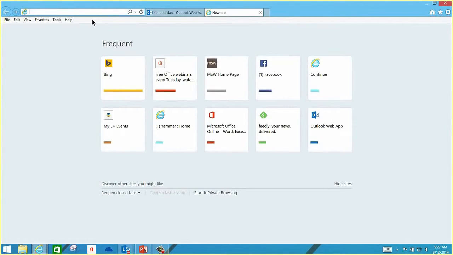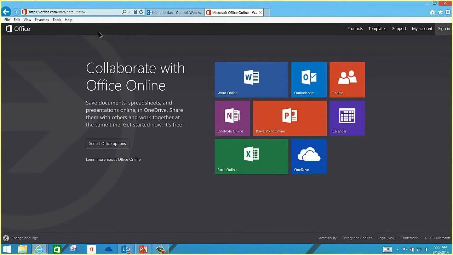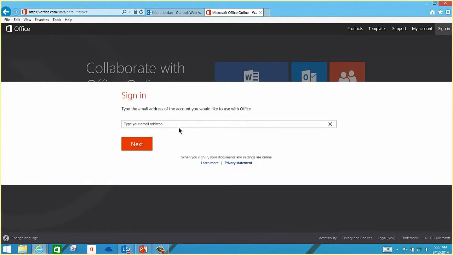You just go to office.com, and this works for home, or if you have home email or business email, go to office.com, in the right-hand corner, click sign in, and use your credentials, and you can sign in and get to your email that way. So remember office.com, sign in with either your home email for outlook.com or your business email for Office 365.